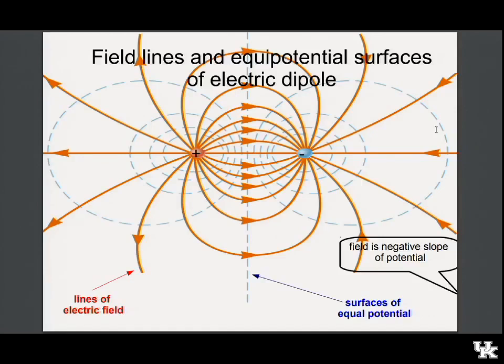So, for example, this one here is close to the positive charge. Maybe this is 100 volts, plus 100 volts, surrounding a positive charge. There's one over here close to the negative charge. Because it's a negative charge, think kQ over r, this would correspond to minus 100 volts. And then this next one around the positive charge might be 50 volts. Next one might be 25 volts. This one might be minus 50 volts. This one might be minus 25 volts.